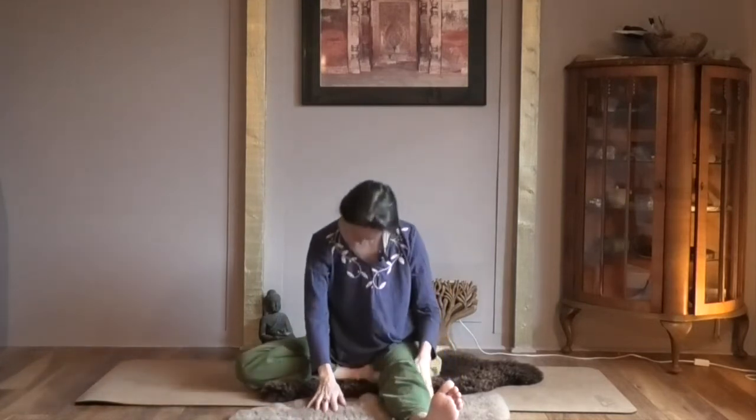Okay, let's fold that leg back in and sit here. Okay, you can close your eyes if you'd like to. I recommend it. Wow, so here we are. Your sitting position is probably different than it was before.